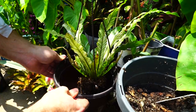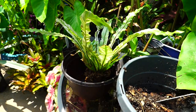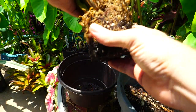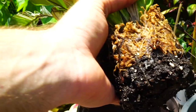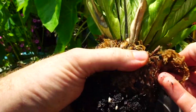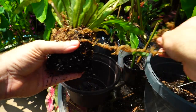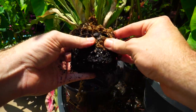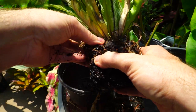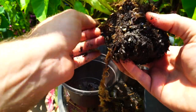To get this started, I'm going to pop the clips off the hanging basket. I prefer to use a hanging basket for a variety of reasons I'll explain in a moment. Before I get going, I want to examine the roots of the plant. There's a lot of sphagnum in here, which I don't think is necessary for this plant the way I grow it. If you live somewhere with really dry air and struggle keeping the plant hydrated, some sphagnum is not a terrible idea.